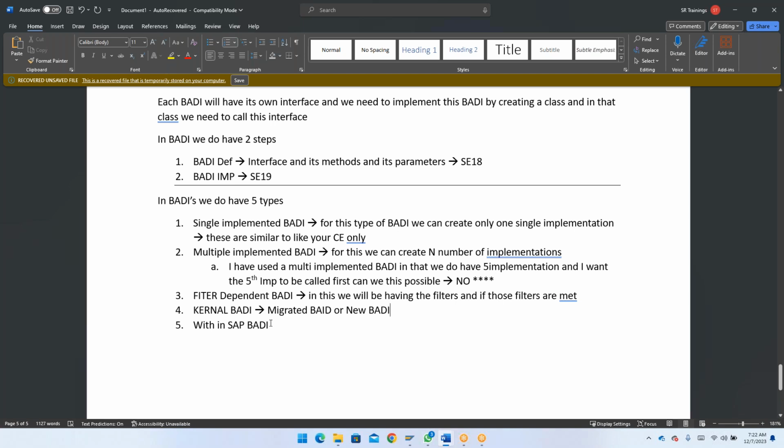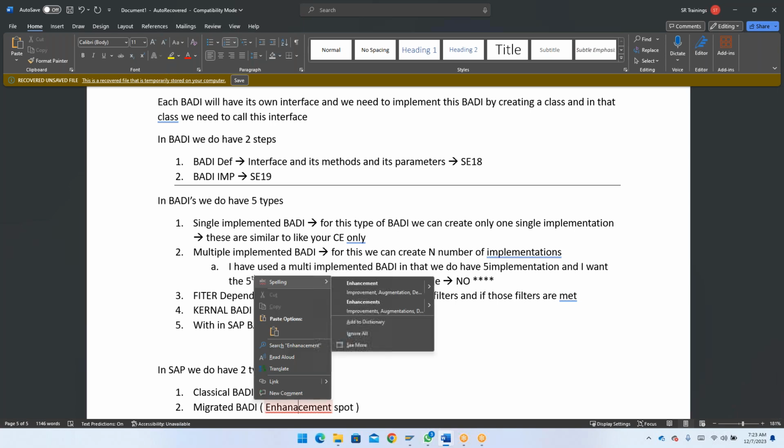One is the classical BAdI, and the other is the migrated BAdI, which we also call the enhancement spot. So they have named this your enhancement spot.